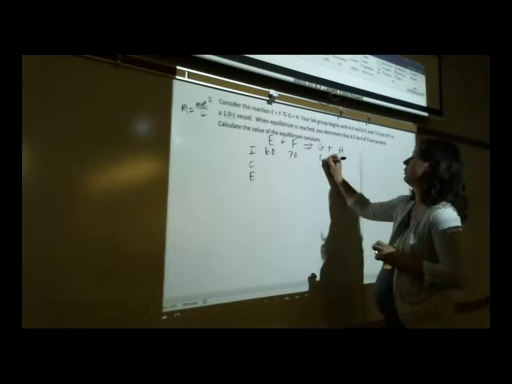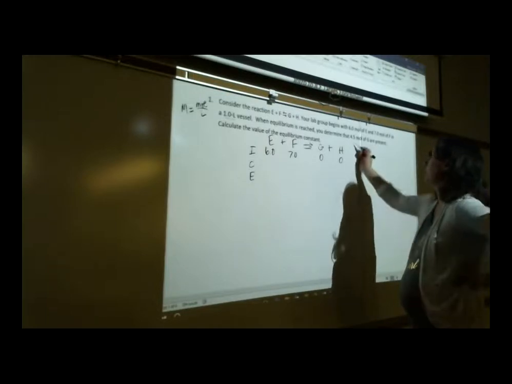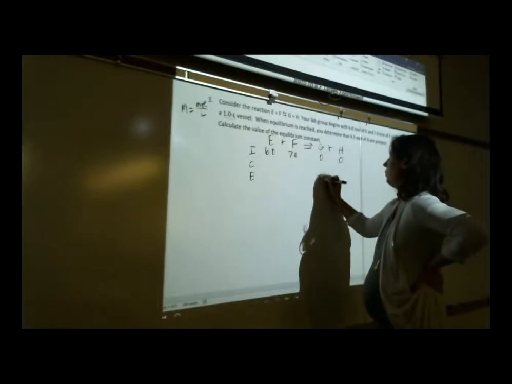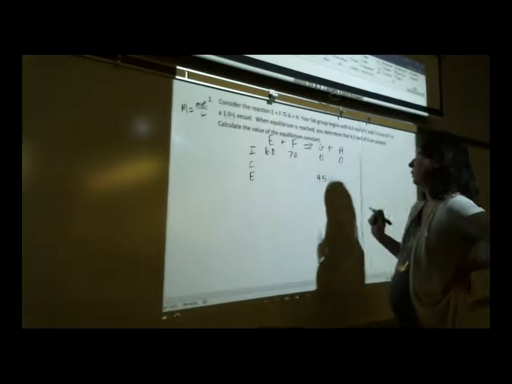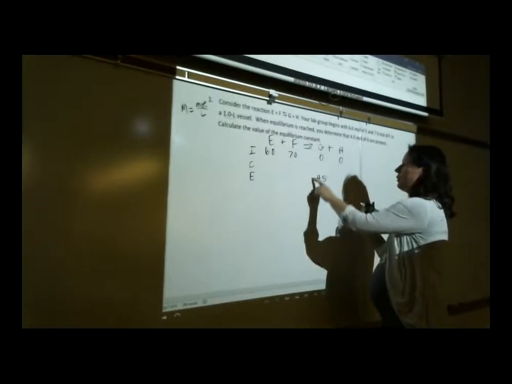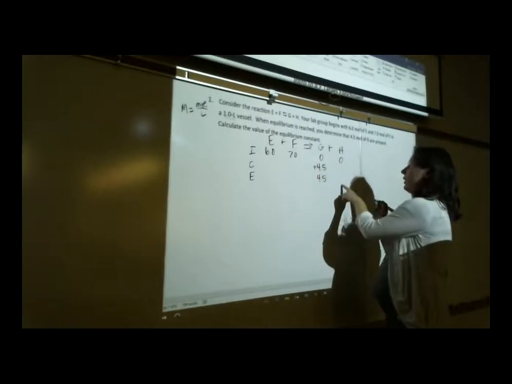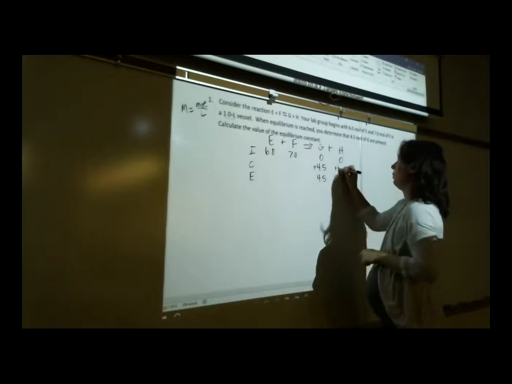They're 0, right? And then the problem tells me when equilibrium is reached, we determine that 4.5 moles of G are present. Okay, so that's 4.5 moles. 4.5 moles divided by 1 liter is 4.5 molar. So that means that G went up by 4.5. What do I have to assume about H as well? It also went up by 4.5, law of conservation of mass.